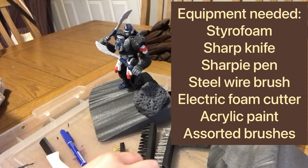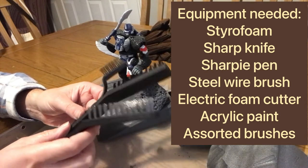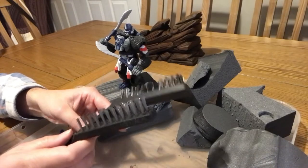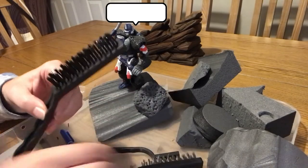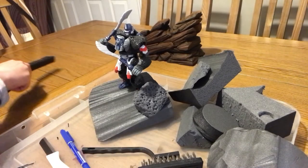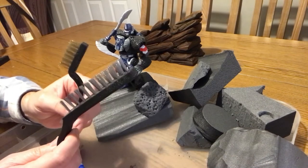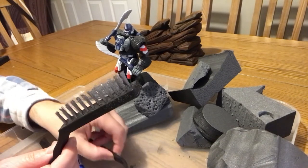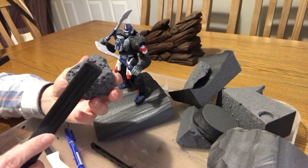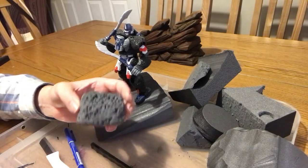You'll need a knife and a pen, and for the first time I'm also going to show you how to use one of these wire brushes. This is a free pack I picked up for a couple of pounds from a local DIY shop. It comes with a nylon brush, which you won't need, but you can also get a bronze and a steel brush, which are quite useful for this task. Pick up yourself a wire brush — really cheap and it will come in handy.